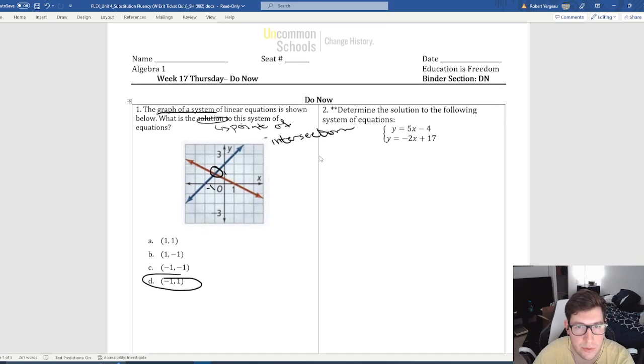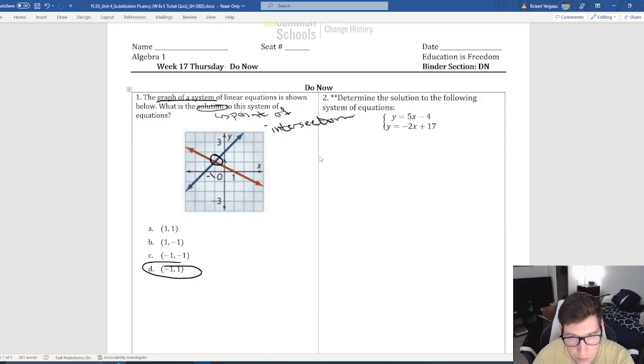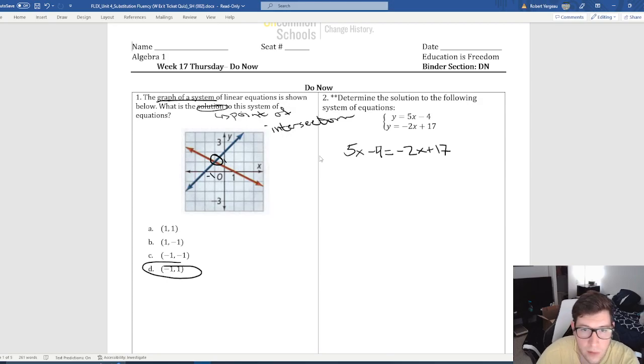Now, taking a look at number 2, we have two equations that are both in slope-intercept form. Remember, we made that wonderful stamp on Tuesday. When we have two equations in slope-intercept form, we're just going to go ahead and set them equal. And so I'm going to have 5x minus 4 is equal to -2x plus 17. And from here, I can just solve for x. I'm going to start right away with some inverse operations. I'm going to opt to add 2x to both sides.